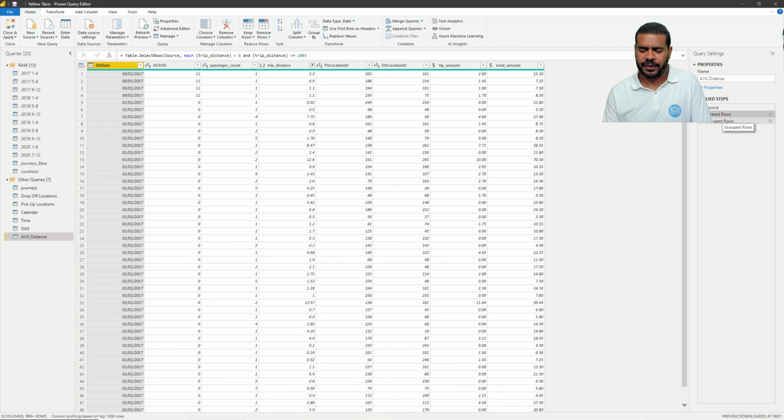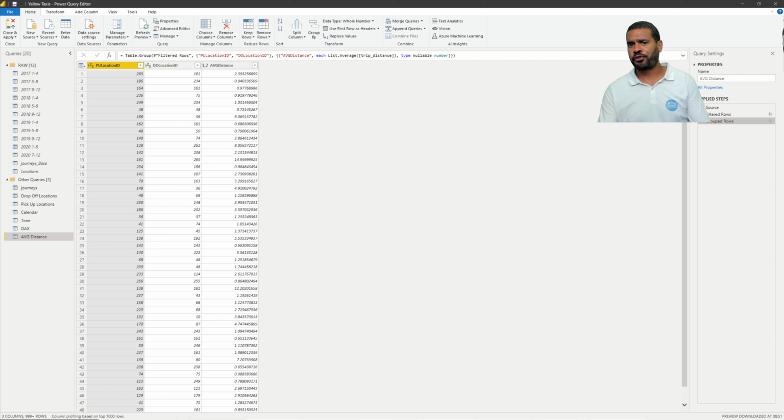Okay. And then lastly, I've done a group by step. So we've grouped it by pickup ID and drop off location ID. And then we've just averaged the column values that match it. So like a group by, it's like a pivot table almost, isn't it? Give us the average value. And that leads to, here's a nice table that's got it, right? And I think that works.